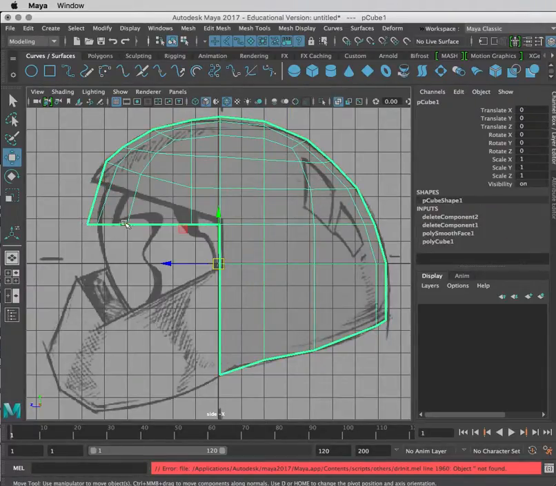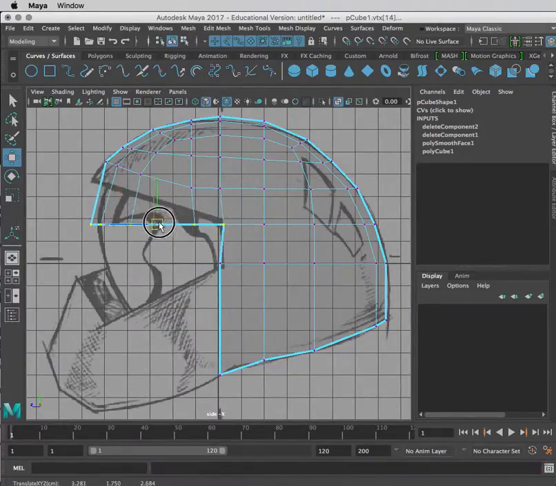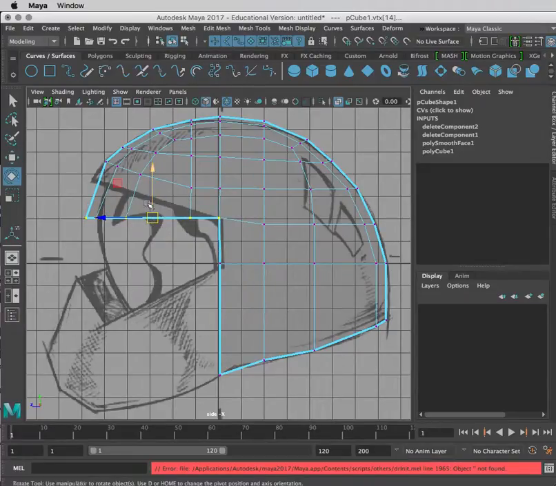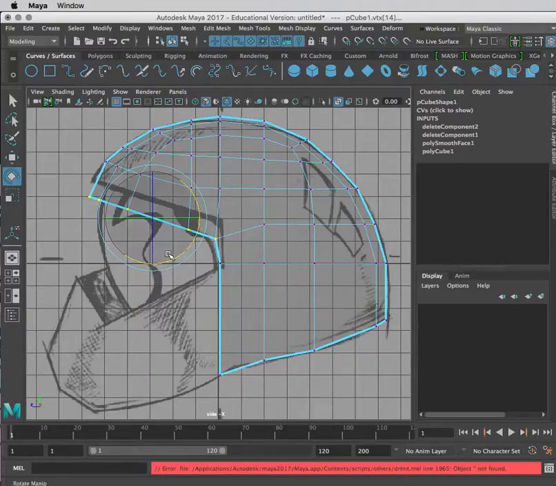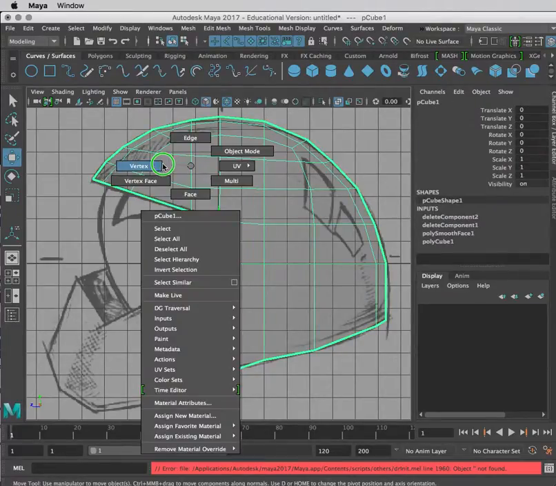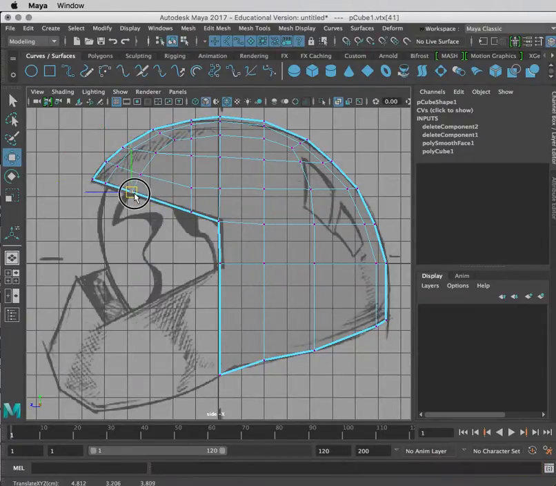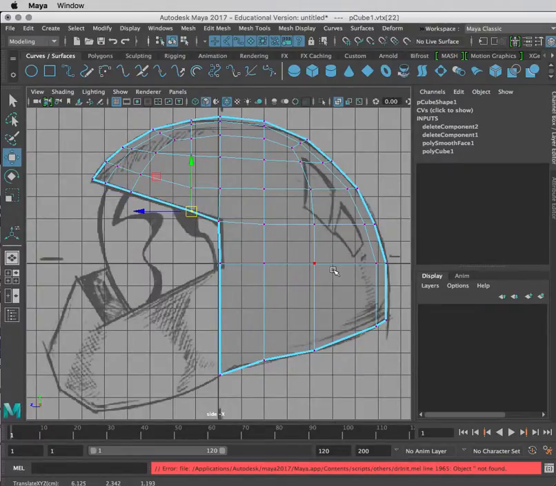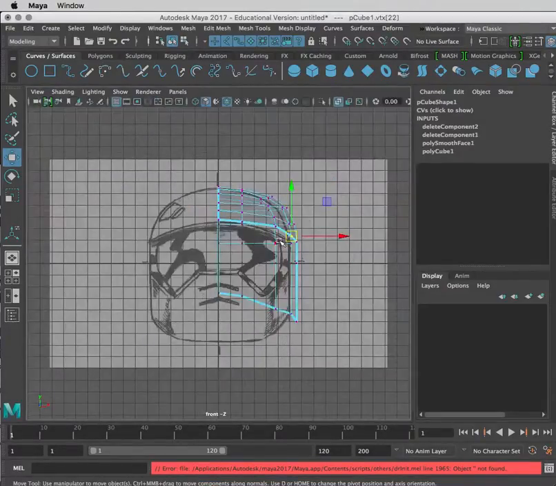Okay, now I just have to select this row and switch to vertex, click drag to select this set here, line it up, and I'm going to use the rotating tool here and rotate it. Try and get the angle right, then move it into place. Select some of these components individually and just nudge them a little bit. So that looks good from the side, but you'll need to make sure to double check from all views.